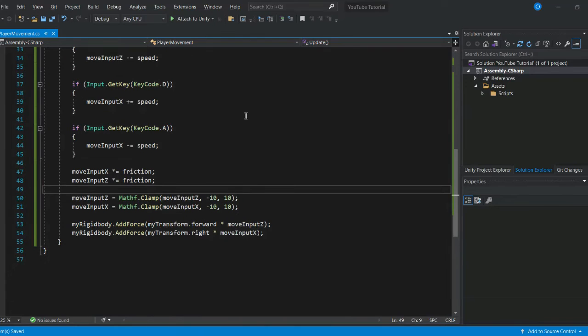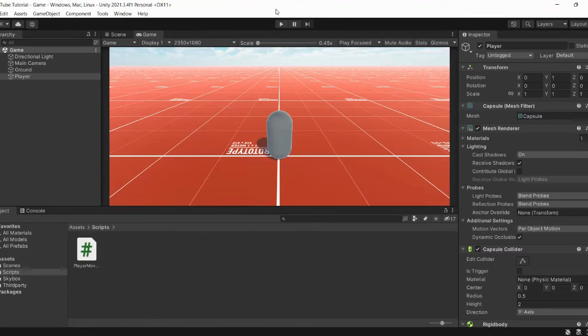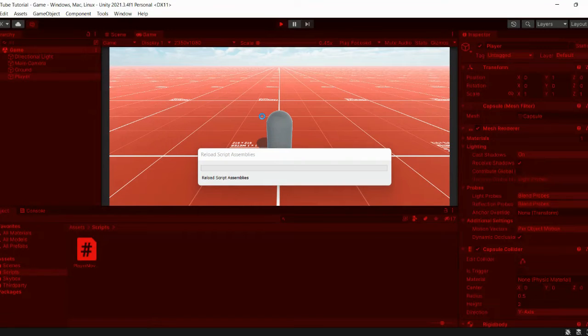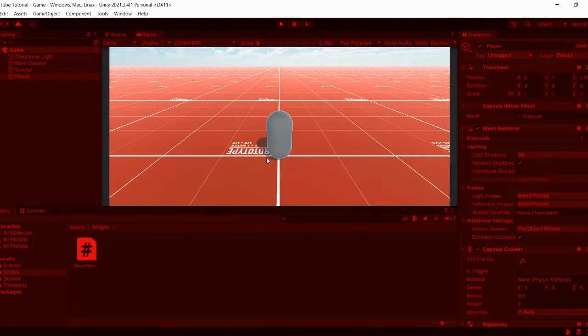Maybe I just didn't try it enough, because when I was clamping it between 5, it was really going slow, so I don't know. So yeah, it moves a lot, but that's just kind of how this is. It picks up a lot of speed, like it's free motion, like it's not defined how fast you can go, but it's smooth this way, and you can sort of go around like that, so kind of like ice physics or something.